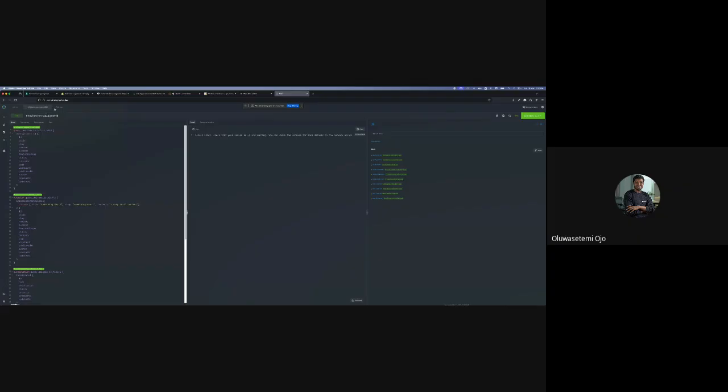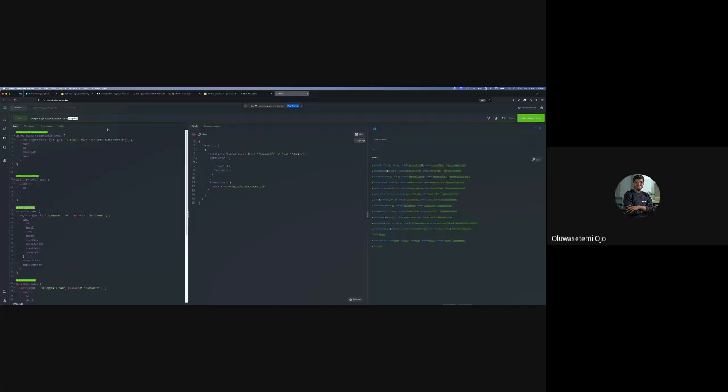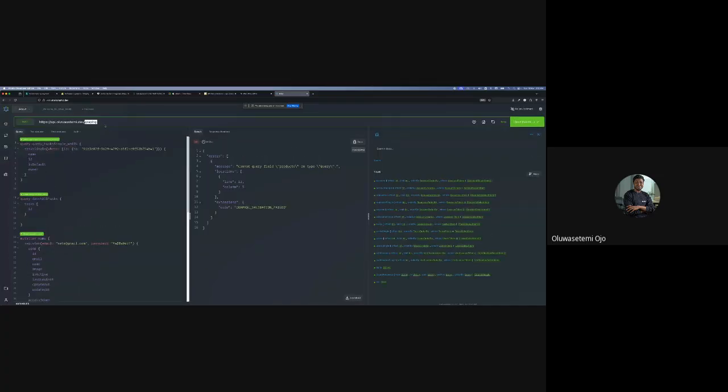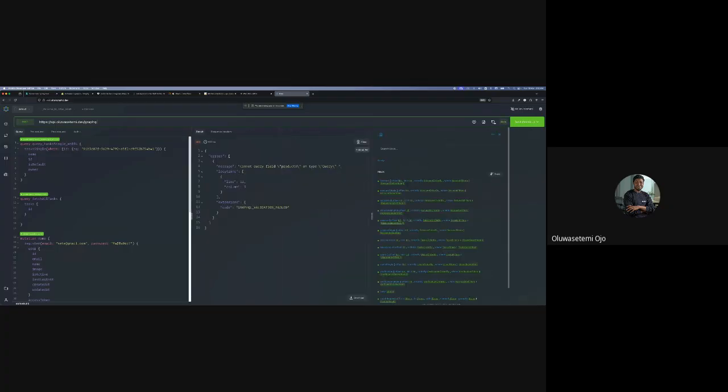I can put a URL inside, api.oluwashitemi.dev/graphql. When you add /graphql at the end, it allows us to see the GraphQL documentation.